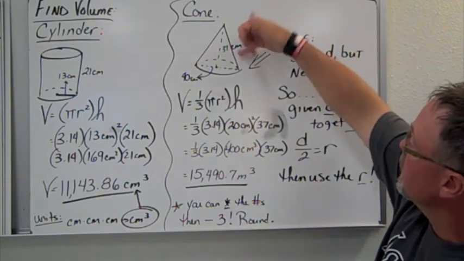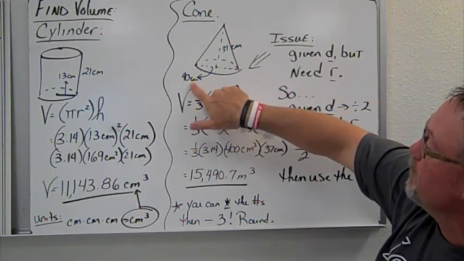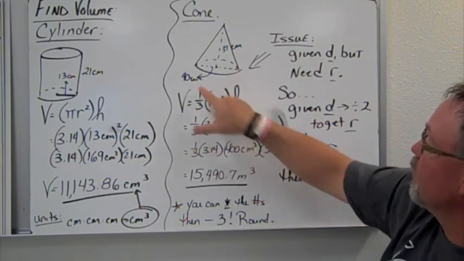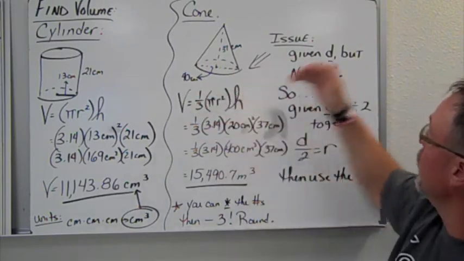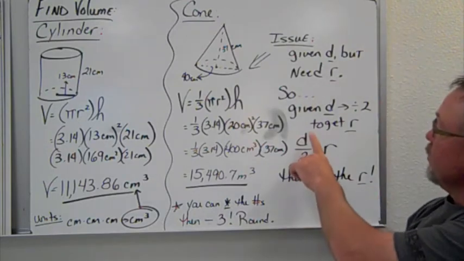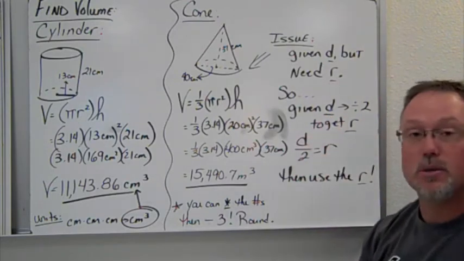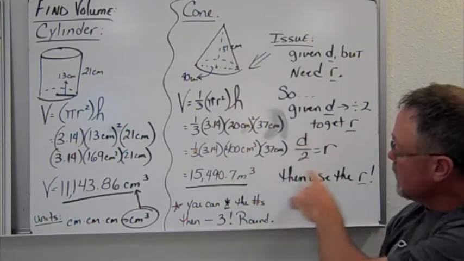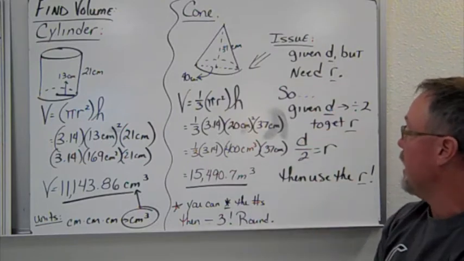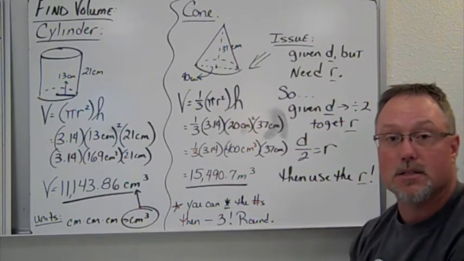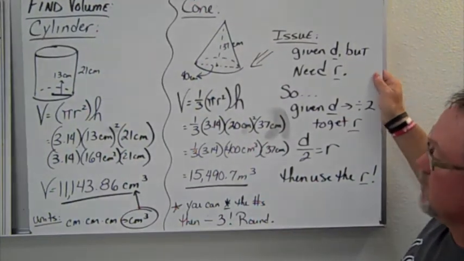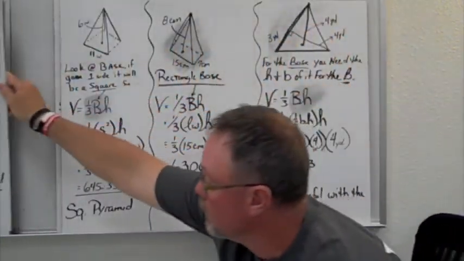Now, in this problem you were given the diameter, but we have to use the radius. So you notice that my 20 and my 40 were different. Well, the radius is half the diameter. So if you're given the diameter, divide it by 2 to get your radius. This is a little side problem that you'd have to do to get your radius if you're given the diameter. And then we want to use the radius in the problem as we go and square it. So that, again, should not be too much of an issue with that type of problem.